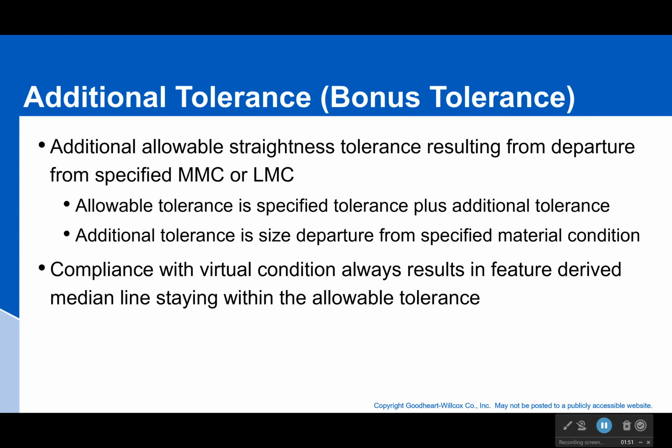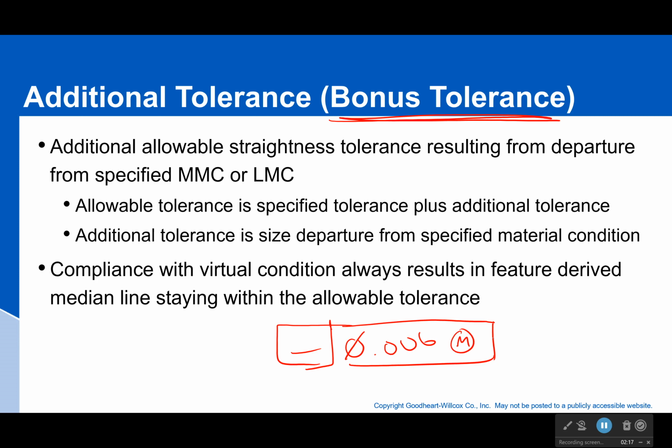Okay, now, bonus tolerance is not actually the technical word. It's additional allowable tolerance. So this is simply the specified tolerance, which might be like 0.006 if I have straightness. Let's just go ahead and write it out. I should have had a diameter symbol in here. So, diameter symbol 0.006, max material condition modifier. There we go. So your base tolerance is this. You get that even if you're at the perfect form boundary. The perfect form boundary doesn't exist anymore because you're doing axis control here. You're controlling the axis of a feature of size, and so you'll always have this 0.006.